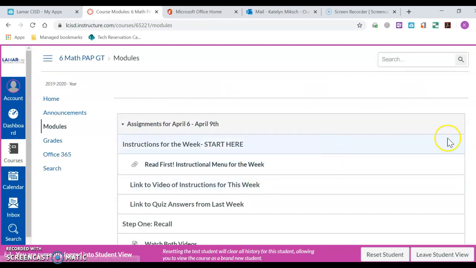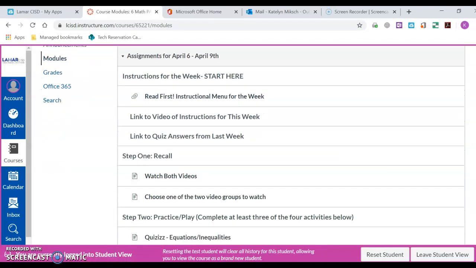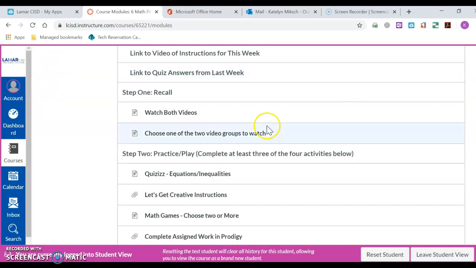So again, you want to look at the instructions first to know what your choices are. I'm going to add this video here. I'm also going to go over the quiz from last week and put that link in here. So that's something you need to watch. The grades were not as good last week as they were the week before. So make sure you watch that so you can see what you did wrong.